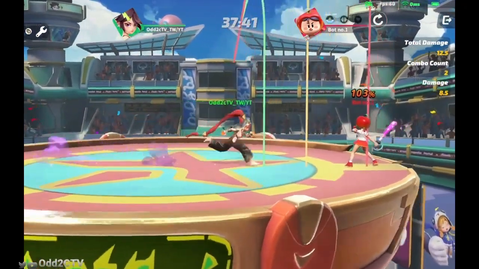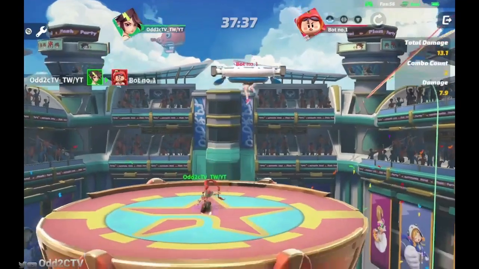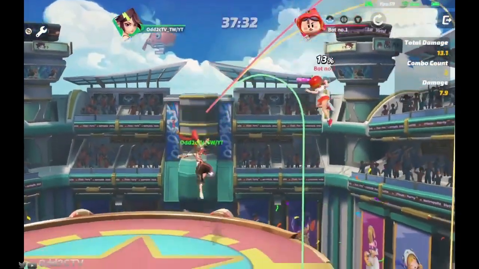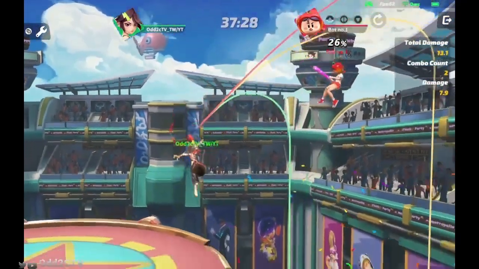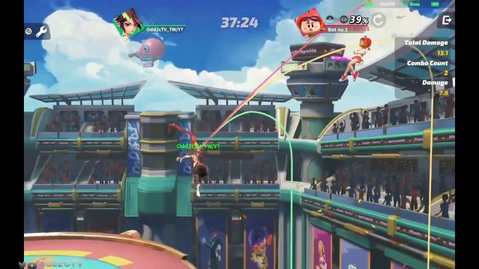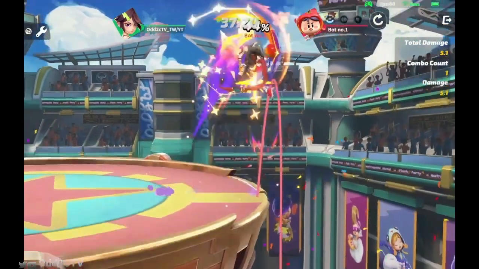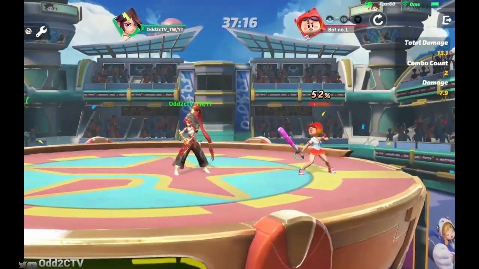Her up special is basically a Zero Suit Samus boost kick. It's only 2 hits, and if you hit with it, the first hit will carry them into the second hit, as you can see right there. Basically, that's all it really is. This move is really good. It's a very, very good kill move. You can do it out of shield, so you can parry into up special very, very quick. This move is ridiculously fast.